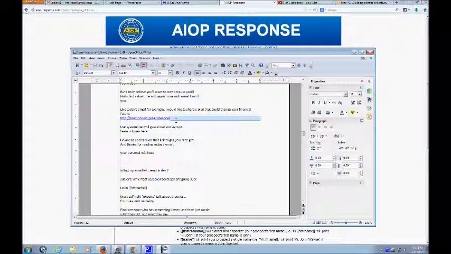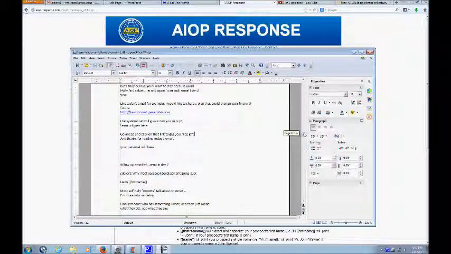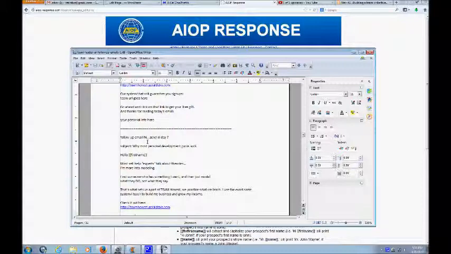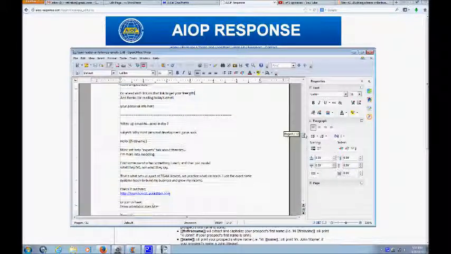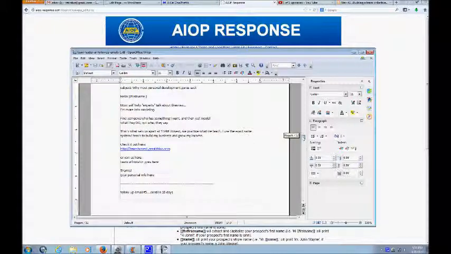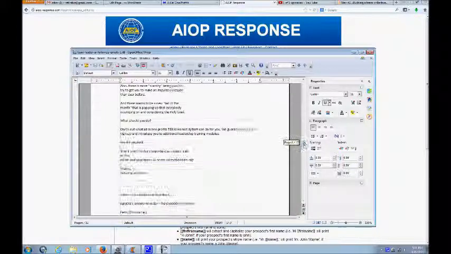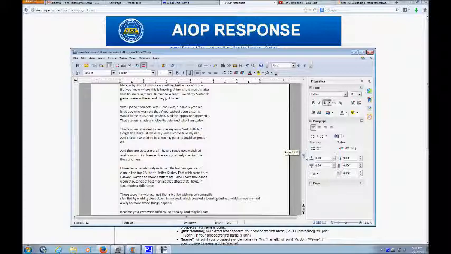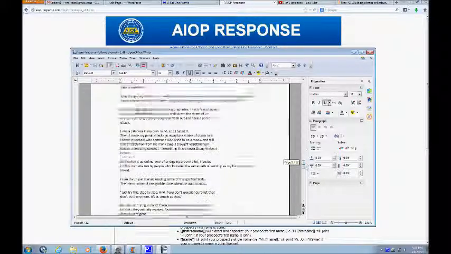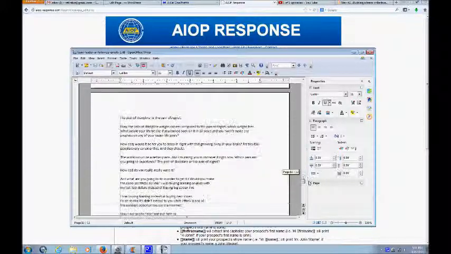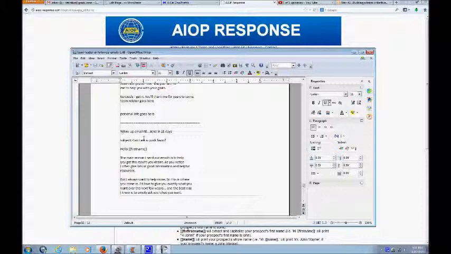So you just have to check them. I just started putting here, your personal info goes here. That's where you'll put your information. And you just copy all that. Just do like we did on the other ones and go through it. There's email number 4. You send that on day 7. There's the subject line. Again, you'll notice I've got Team Honest. You'll want to put your rotator URL, which I'll show you how to get. We'll come back to that. And just go through all of them. I think it goes all the way down to email number 8. Yeah, there's the last one. And that gets sent out in 18 days.